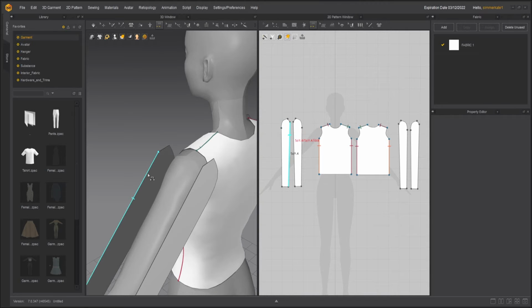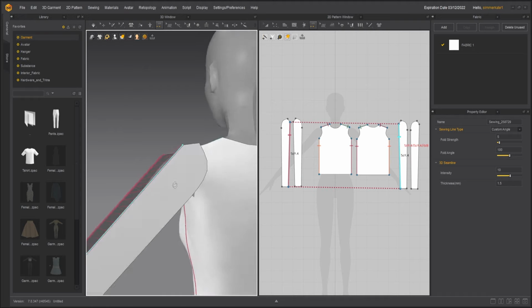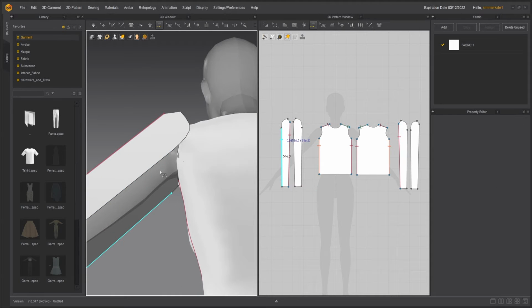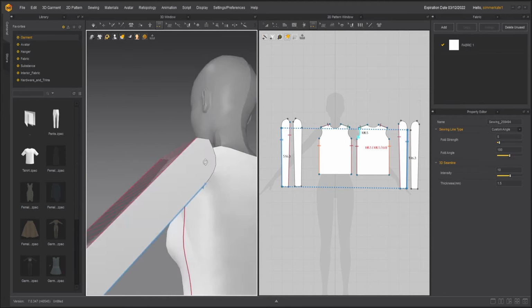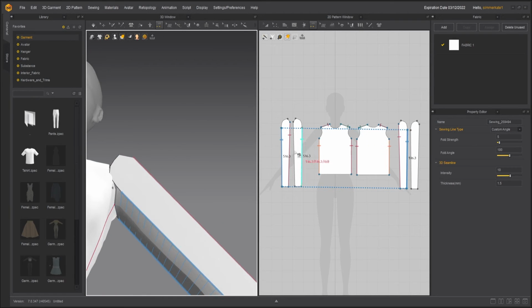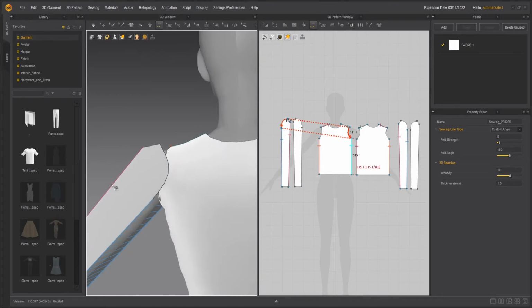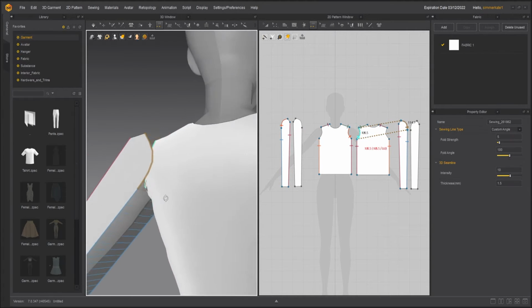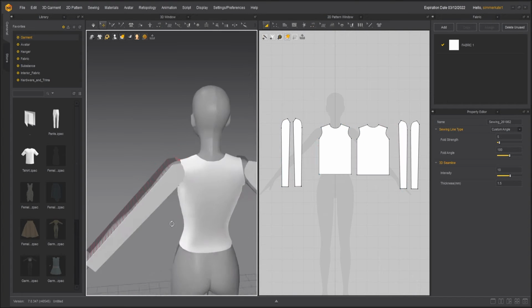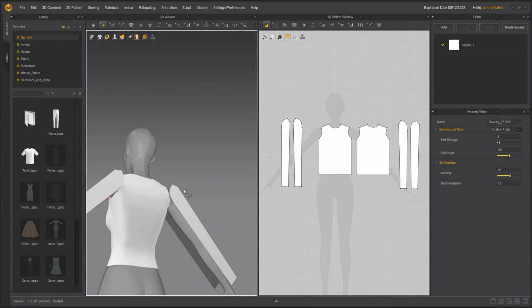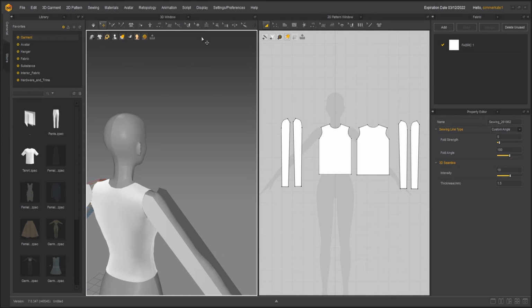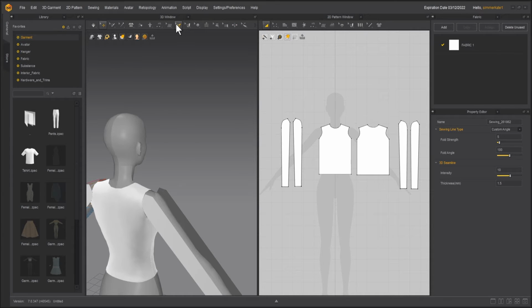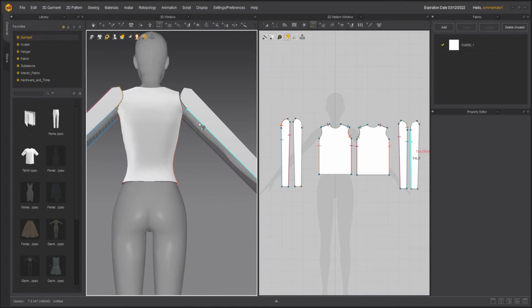I'm gonna start off with the top of the arms, then I'm gonna sew underneath, then I'm gonna sew the armholes. So I'm gonna do that. And then I'm gonna also do the other side, so I will be right back. I'm just gonna speed through this because it's the same process as the other arm. So you don't really need to see this, but yeah, we'll just skip on.